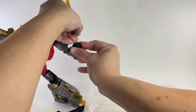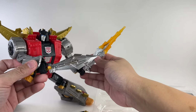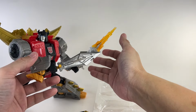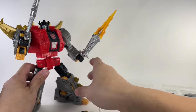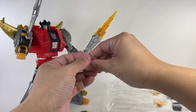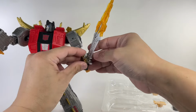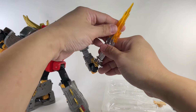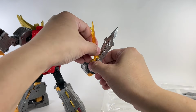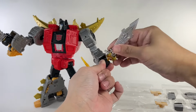Okay. Is it better? Sure, to a certain extent. Flame effects are always good. Now it does have this piece right here where the instructions tell you to just clip it on here. Okay, that's clever. And then you can remove it, and I guess this is how you store the sword.